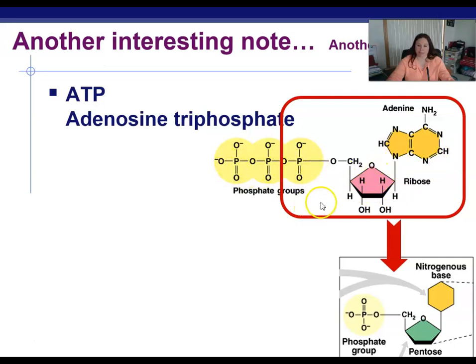In order to build DNA, when these nucleotides come to the molecule to get attached, they actually have the 3 phosphates on them, but 2 get broken off, so then DNA and RNA end up only having the 1 phosphate group. But ATP has 3, and we'll talk later in the year on what ATP does. But I just wanted to bring up a quick little note that it's very related to DNA and RNA because of its makeup.